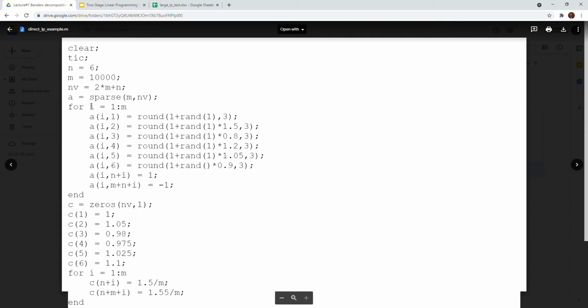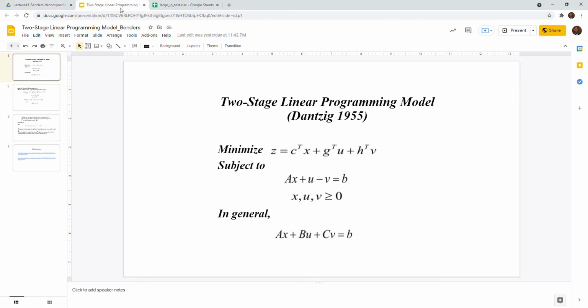If you use zeros, you are having what we call a dense matrix, where you expect all elements within the matrix to be non-zero. But if you look at the original model here, a huge number of zeros are contained in the I matrix that multiplies U and the minus I matrix that multiplies V down here.